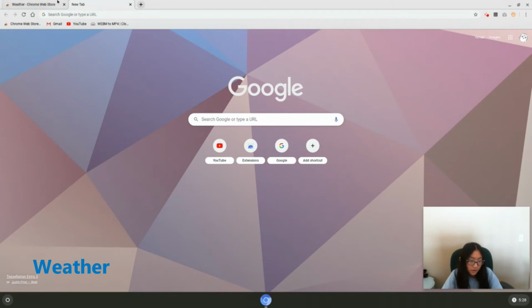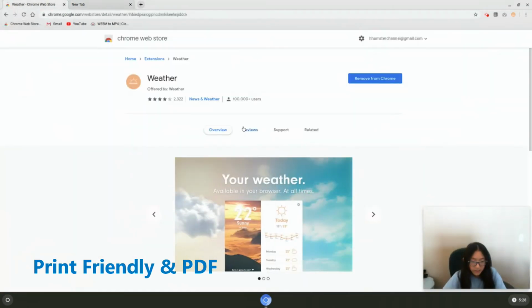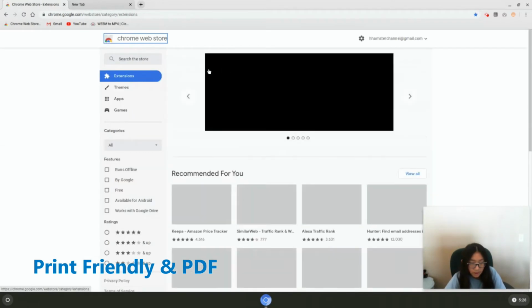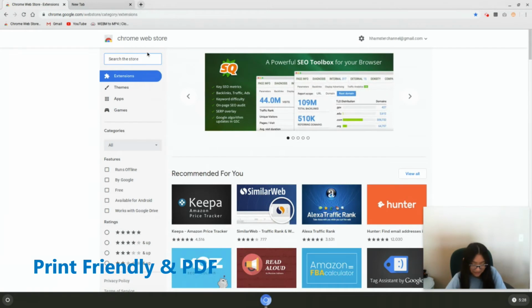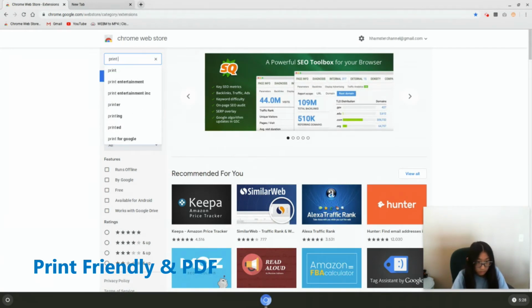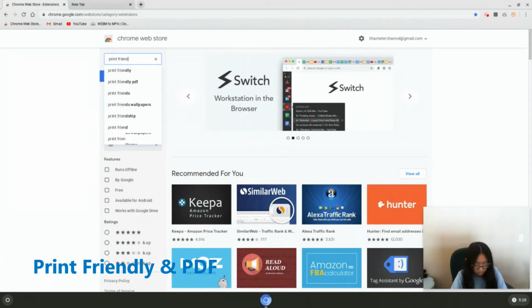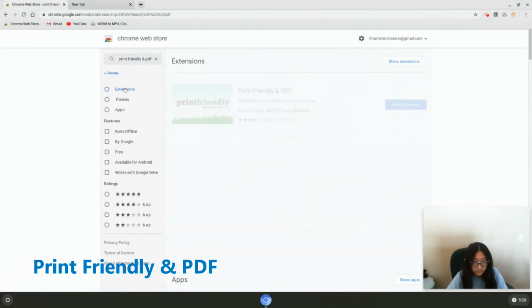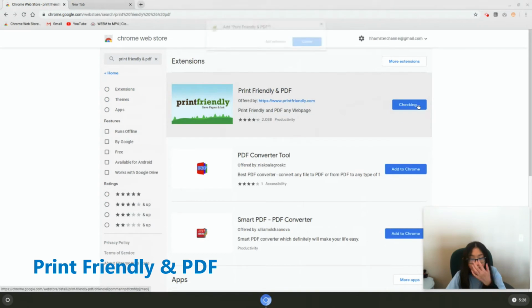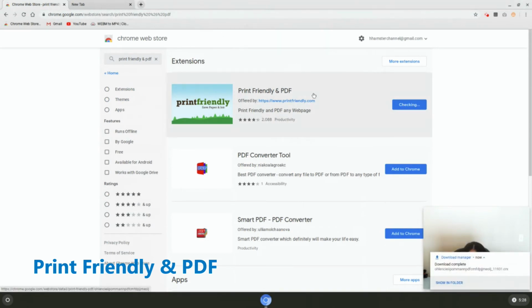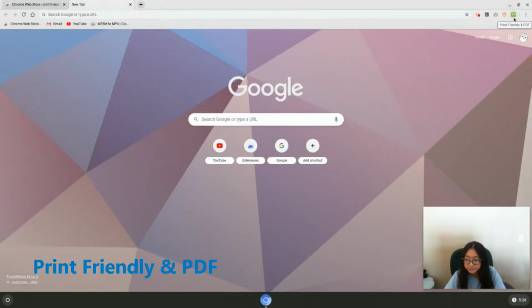That's the weather. Then this one is for printing stuff. It's called Print Friendly and PDF. The first one, this one.